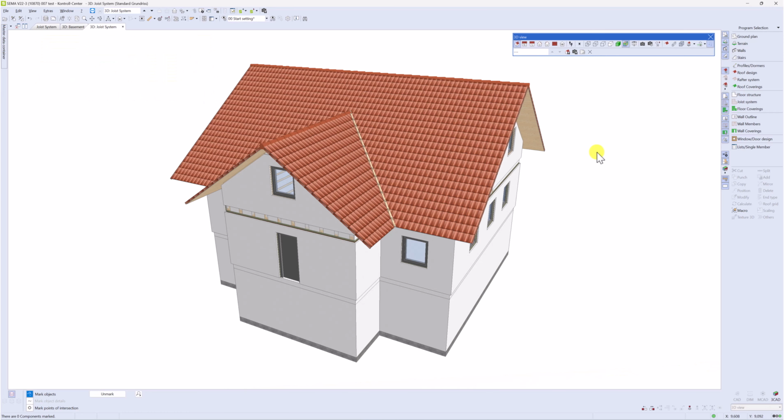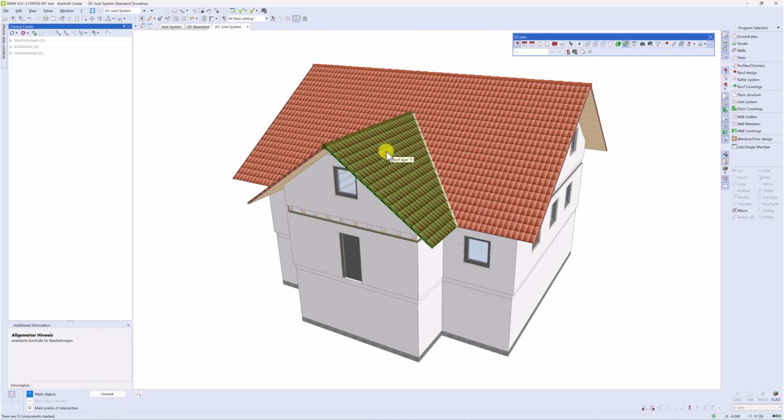In this video I want to show you how important the control center is. Over here we can open the control center, and here we can check for all components in the ground plane. And then it checks if there's a collision or something that doesn't fit. In this case here there's a missing element.